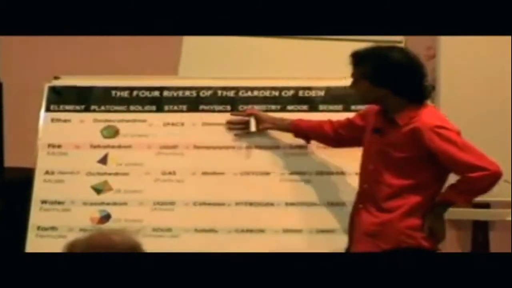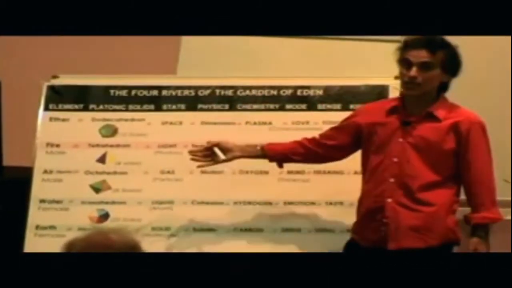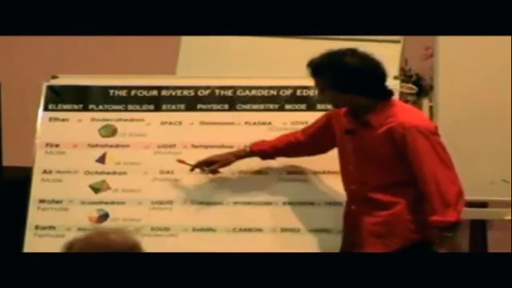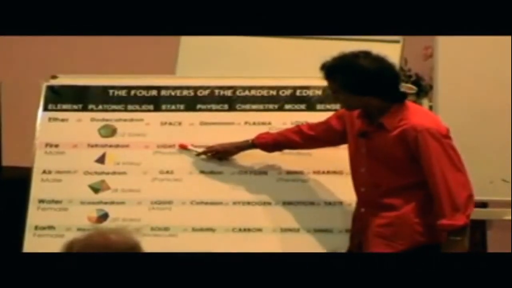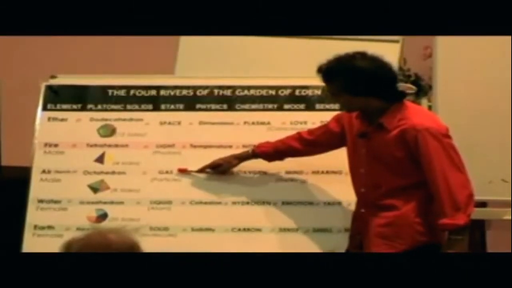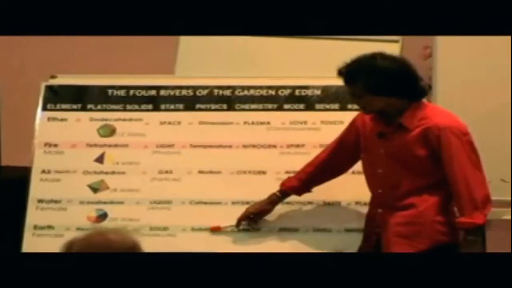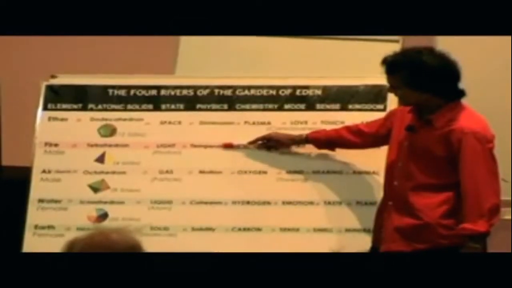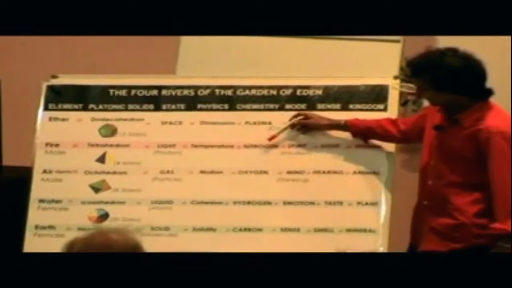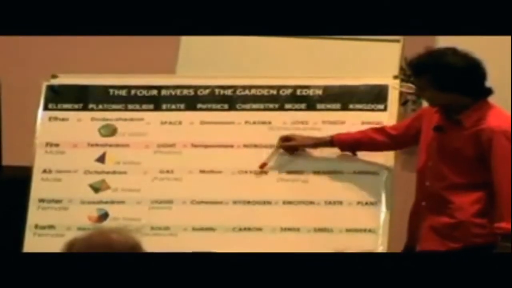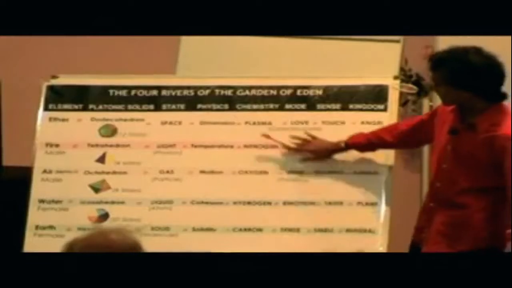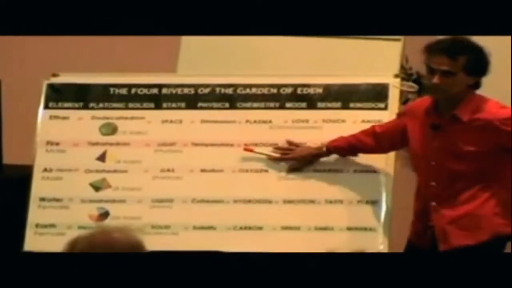And this is how the Elohim, which I'll show you, the Elohim are the ones that produce all of these effects. You see? And so as we go across, we've got light, gas, liquid and solid. Solidity, always solidity at the bottom, right? Firmness and solidity. Cohesion, motion, temperature. These are the elements that mankind are made of: nitrogen, oxygen, hydrogen, and carbon. See how carbon relates to earth? So take note of these, right? Have a bit of a think about this, because that's what I'm going to base the rest of this on.